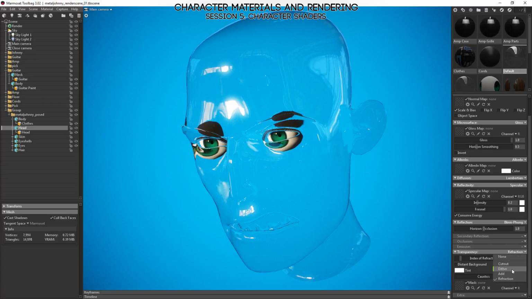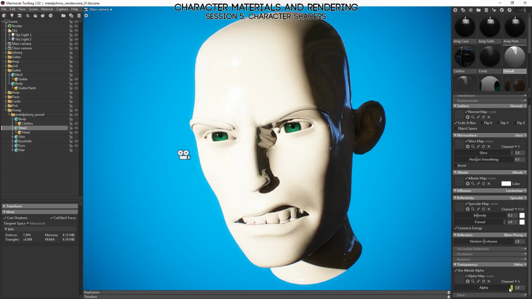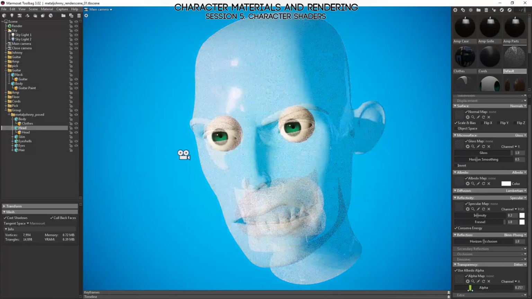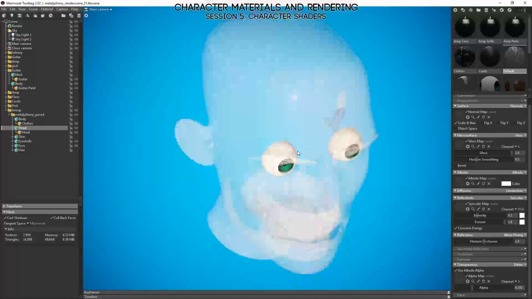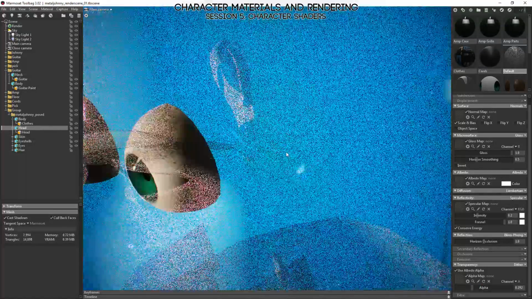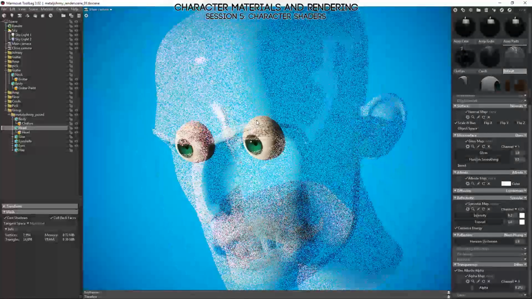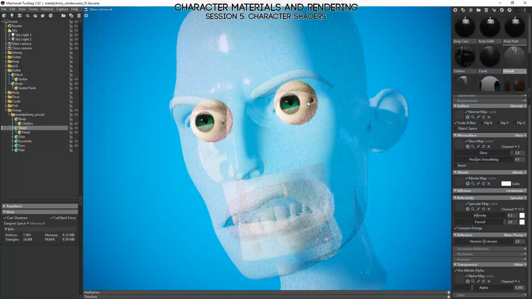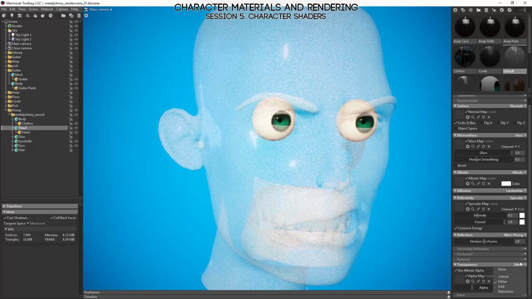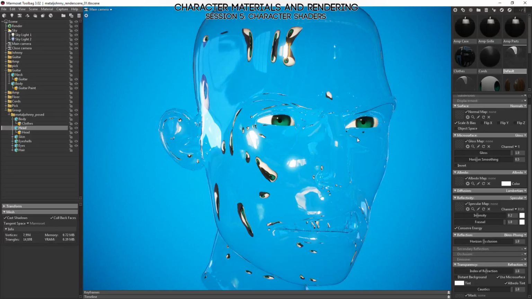You'll notice that, for example, dithered transparency, if I turn this down, doesn't change the way that these eyes are displayed, because it doesn't take into account index of refraction. It just draws the polygons on top of one another without taking into account any sort of refraction or distortion. But back to refraction.